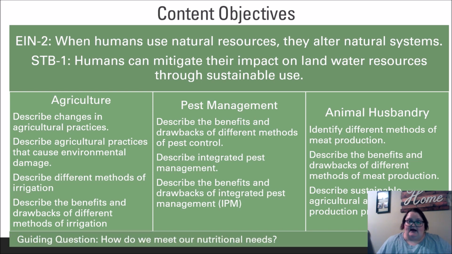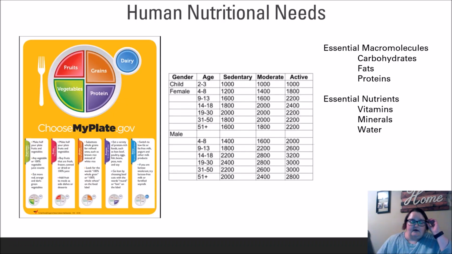All of this is to answer our guiding question: how do we meet our nutritional needs? You've heard all your life about the importance of a balanced diet, how you need a good mix of fruits, vegetables, grains, proteins, and dairy in order to meet your daily energy nutritional needs. In the majority of the developed world, eating is an afterthought for most people. Getting the right balance of nutrition is essential for a healthy and appropriate development of the body and all of its systems. Even minor fluctuations of carbs, fats, and proteins can change the way the body functions.